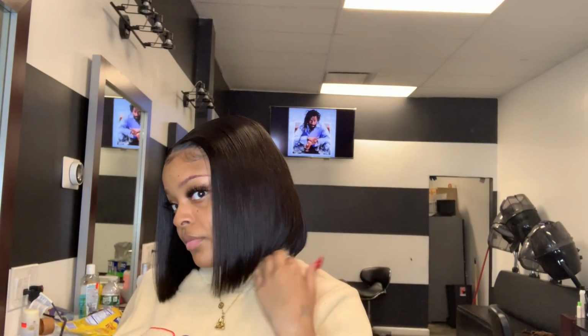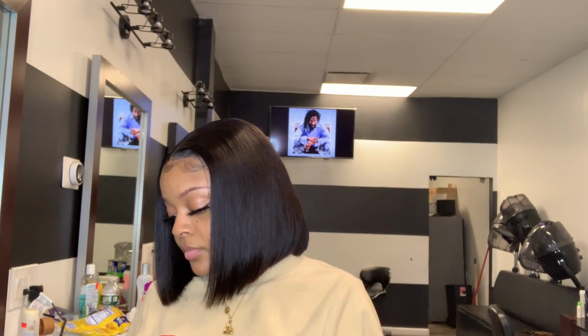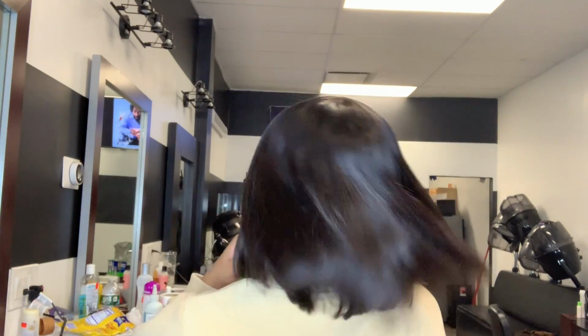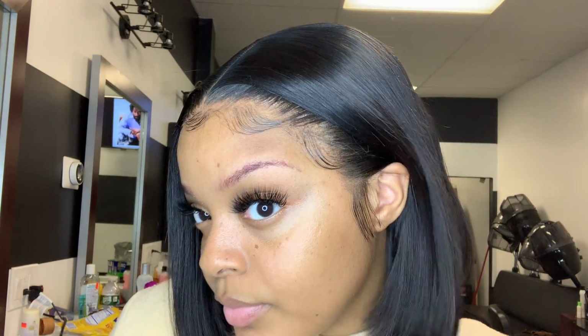And boom, here is the final result, you guys. This wig again is from Best Buy Hair, 14-inch frontal wig, HD lace, and I did not get one piece of hair of shedding. I cannot make this up, guys. This hair did not shed at all. This hair was absolutely soft, as you can see, luscious and bouncy. The frontal laid amazingly with my face, amazingly with my skin. I just love this hair so much.